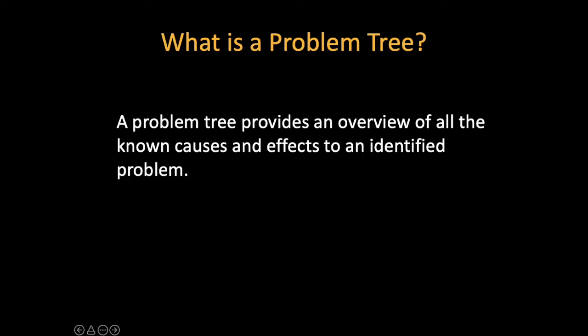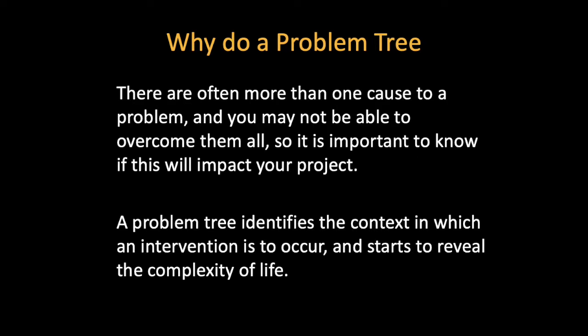So here we are again. So just a very quick walkthrough about what is a problem tree. The problem tree is actually a method that helps you work a problem, and it helps you understand all the known causes, because as we know, not everything we can know, but it will help you identify all the known causes and effects for the problem that you are looking to work with. Why do a problem tree?